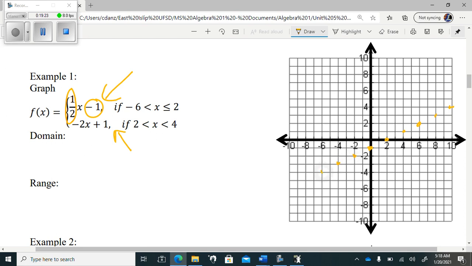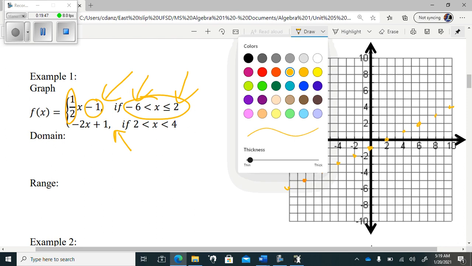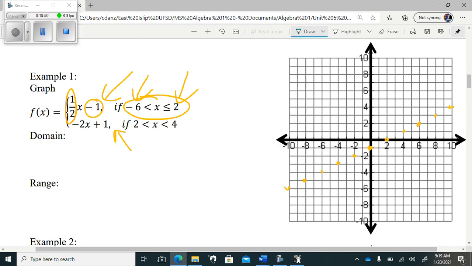My index card idea, I'm having a really hard time doing it on the computer. If I was doing it by hand, I could take actual index cards and lay it on the screen. So I'm just going to mentally talk about which points I'm supposed to connect. I'm supposed to connect the points that are between when x is -6 to when x is 2. Maybe I'll darken in those 2 points in another color to make it stand out for you.